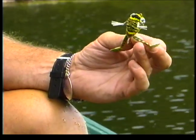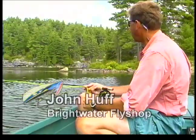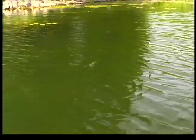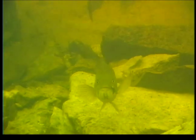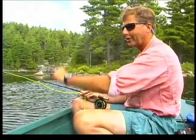This is the frog pattern with the legs that move. So this should not only push water but really impart some realistic action — rubber legs up front. Sometimes I've been in situations before where you cast out a fly like this that's making a commotion on the surface, and you see the bass — they'll move along with it, suspended say three or four inches right below it. And they'll just follow it, keep it in range, and then maybe it's just some little motion or they think it might escape. Then they go for it and take it.